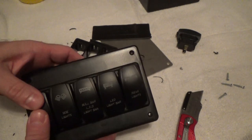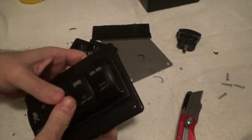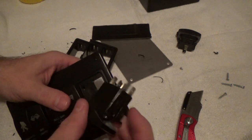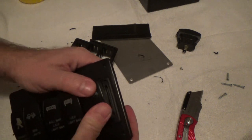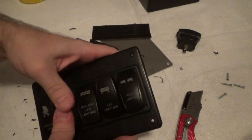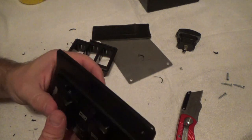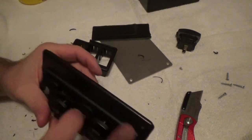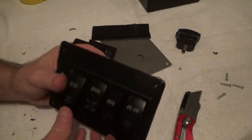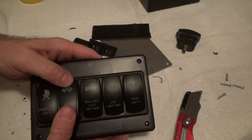So to put these in, push and lock. It's upside down. That one's being cranky. What I've got to do is get inside here, at these little wings, push them down and push at the same time. But you guys get the point. So I'm going to lock this one right here. I'll be back with you in a moment.